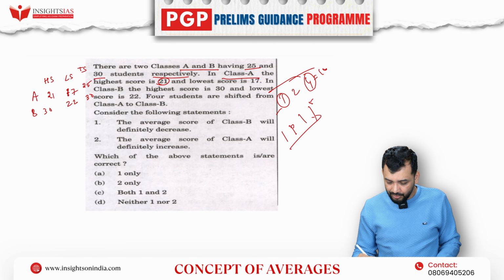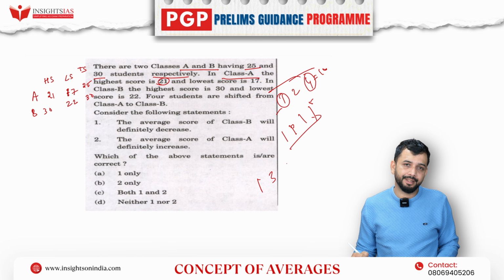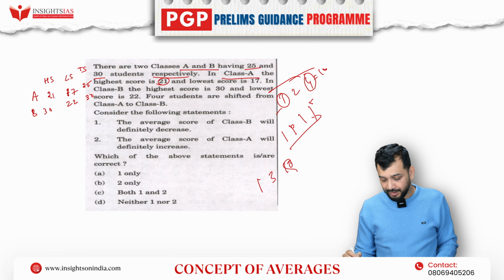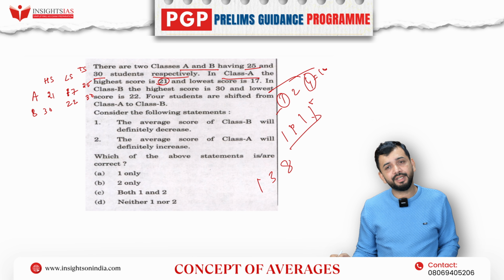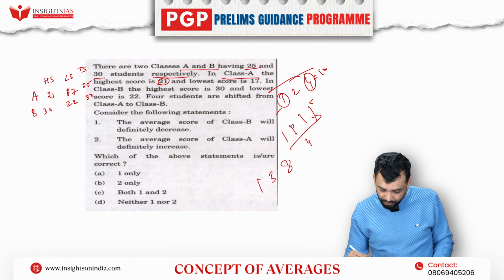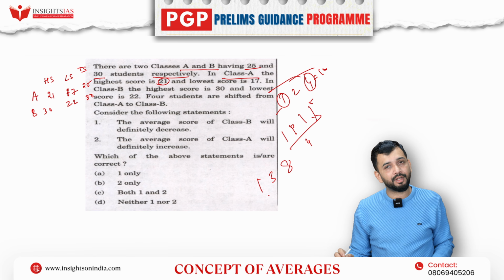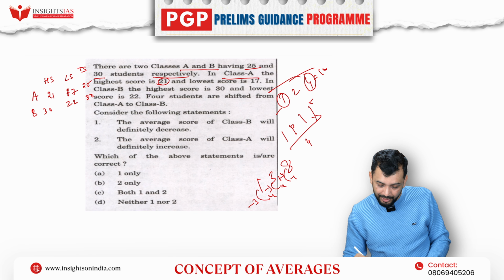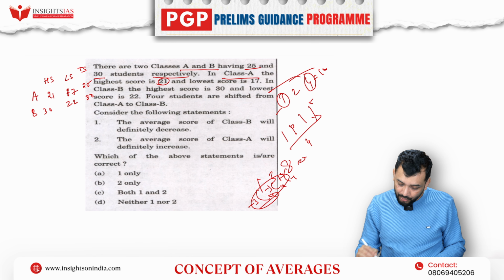Let's say I have 1, 3, 8. So 4 plus 8 is 12, and the average is 4. If I replace everything with 4, it is the same. If you see the deviation, this is -3, this is -1, so the total deviation is -4. Here 8 is 4 more than 4, that is +4. So the total deviation will be 0.